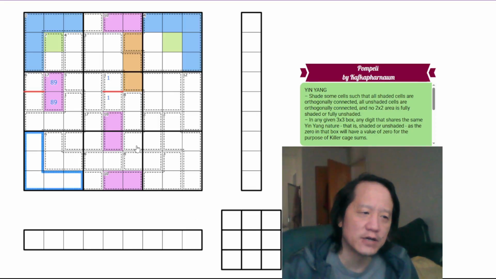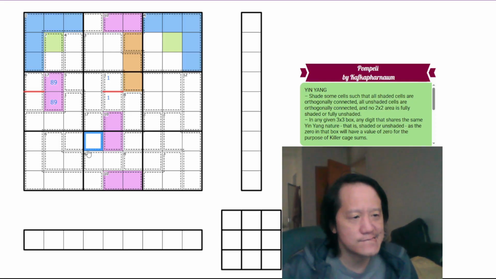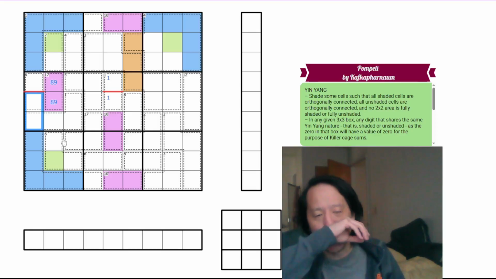Maybe that's the error that I had. That would seem like a very weird error. So it could swap here. It could swap on the borders. So maybe that's the error? It seems a little weird. We know this is all the same shading, though. Huh. Maybe that was the bad assumption. So it could swap like here, potentially.